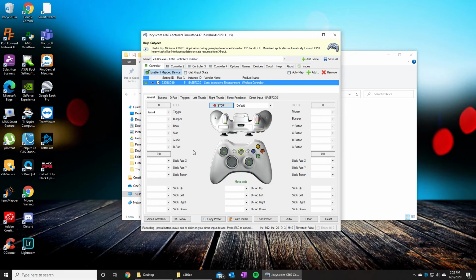And then it'll pop up the next one. Go ahead and press that and it'll save. And then we're just going to go ahead and run through all of those, and then you'll see what it'll look like in just a second. And then once you do all of those buttons, it should look something like this. And then from here, you should be able to launch up any game that you want, as long as it supports an Xbox 360 controller, and it should run just fine.